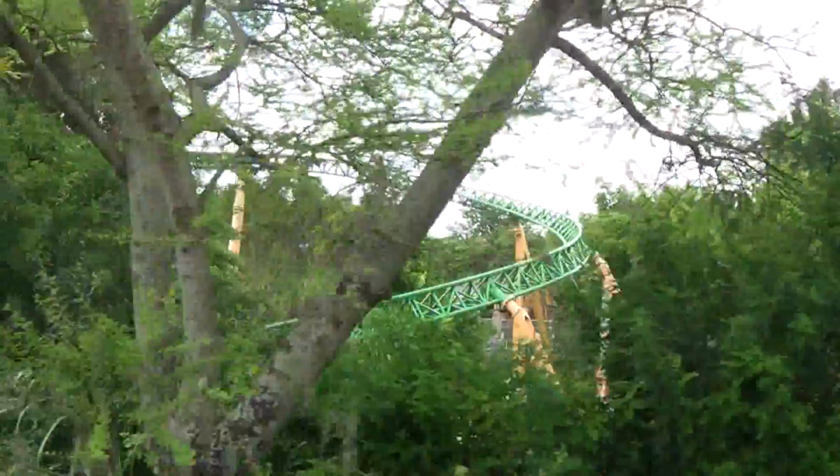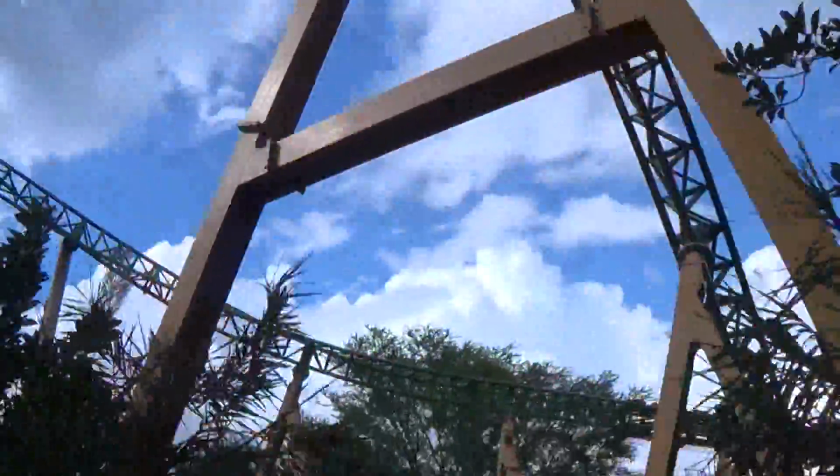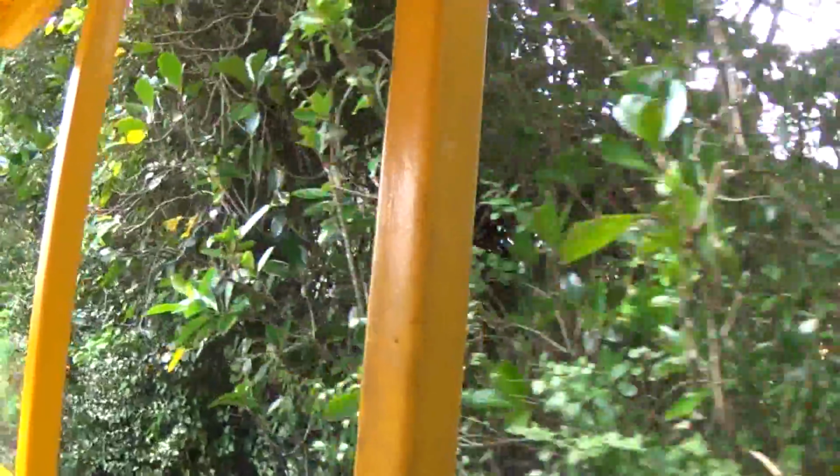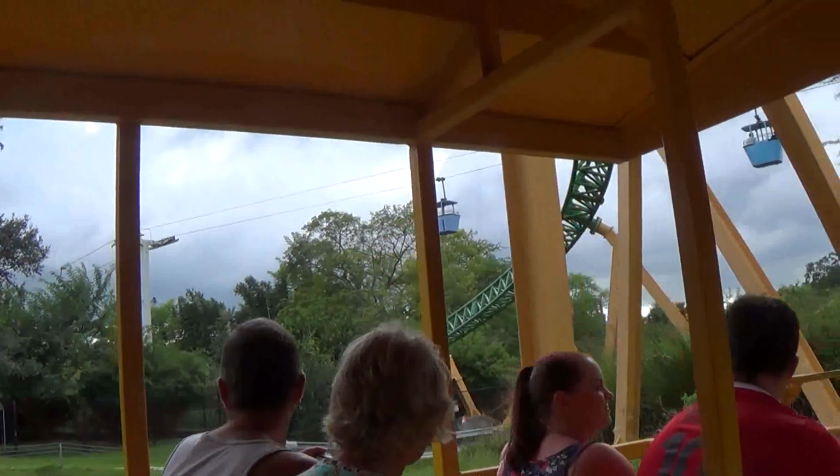Now over to our right is the Cheetah Hunt roller coaster. Cheetah Hunt would be our newest roller coaster to the park, built about 4 years ago. Now, Cheetah Hunt takes you from 0 to 60 miles an hour within a matter of seconds. It is a 3-stage launch coaster, which will launch you at 3 separate locations. Cheetah Hunt only features one upside-down corkscrew in it. And it maintains a 60-mile-an-hour speed throughout the majority of its track. Cheetah Hunt also happens to be Florida's longest coaster, spanning over 3,400 feet of track, and taking about 3.5 minutes to complete the entire ride cycle.